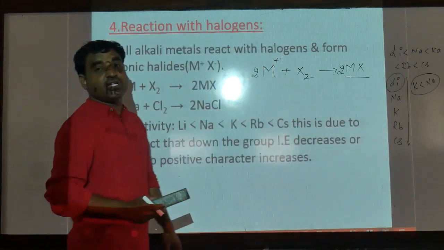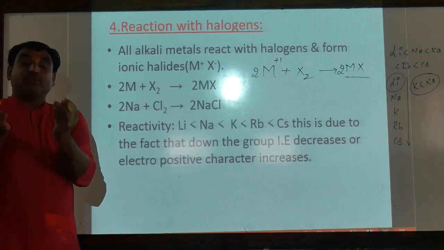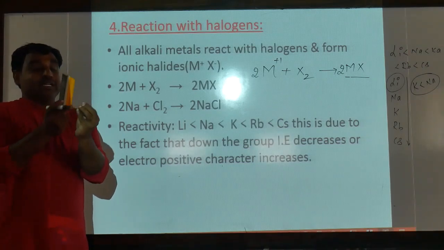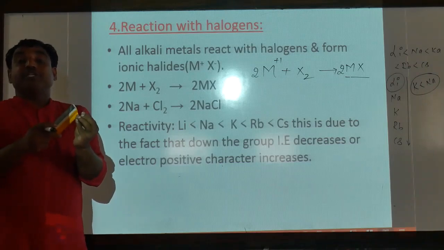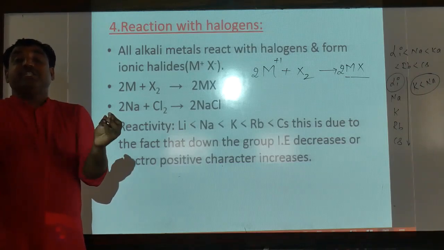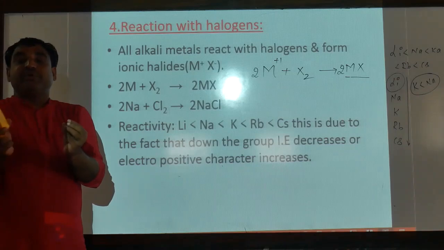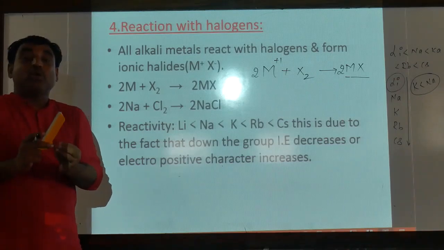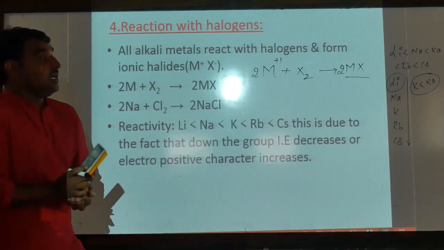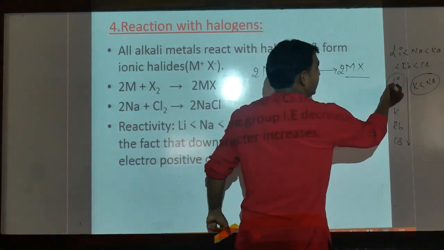What is polarization? When the cation approaches the anion, it attracts the anionic cloud towards itself, hence that will be distorted. If the distortion takes place, a neutralization will occur. If the neutralization occurs, the covalent character increases because of the smaller size of the lithium.